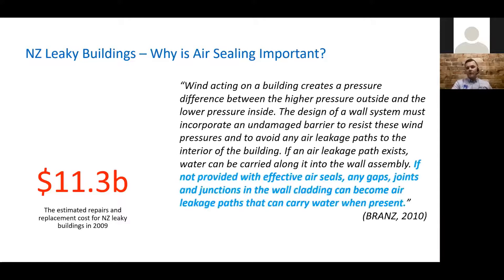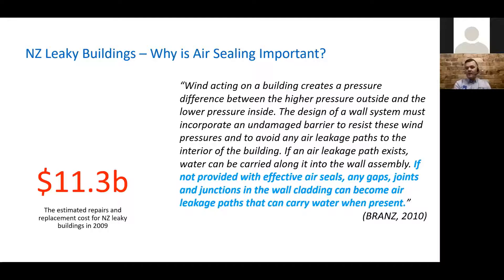Why is air sealing important? Air flow is energy flow, and energy flow is moisture or vapor transfer through your building. Moisture flow is air flow — air flow transfers moisture or vapor through your building. If you don't control that moisture, you effectively have leaky building syndrome. You have energy transfer from the external environment at higher pressure to the internal environment at lower pressure. When that moisture passes through your building, at some point you have what's called a dew point — and that dew point is going to be in your wall structure. Moisture in the structure means condensation, which is water, which leads to rot, mold, mildew — all kinds of damage inside your structure.